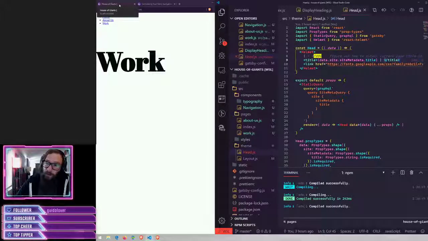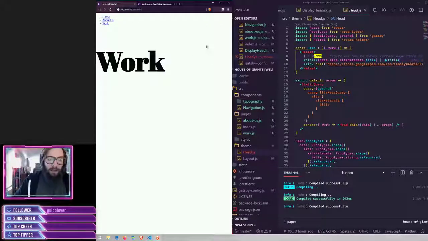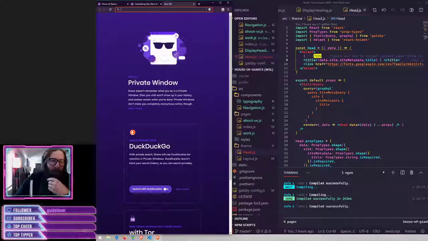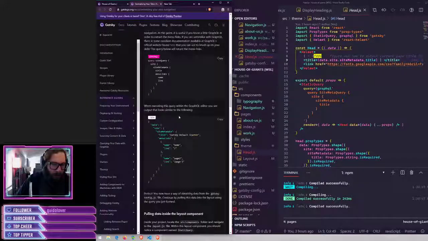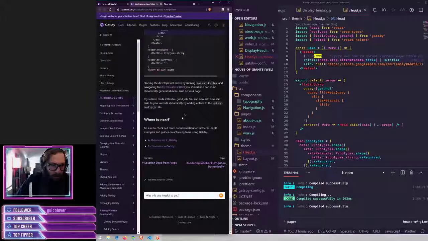I don't have any notes on it because I didn't figure it out quite yet, but it's only been 45 minutes, so we can start trying to figure that out together and stumble our way through it and see where we get. One of the things that I was looking at was Gatsby, rendering sidebar data.